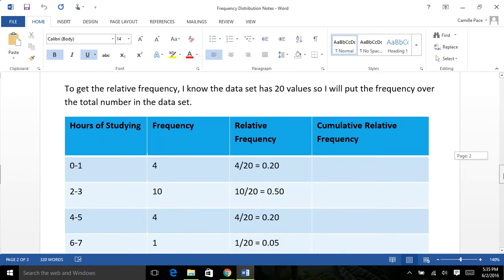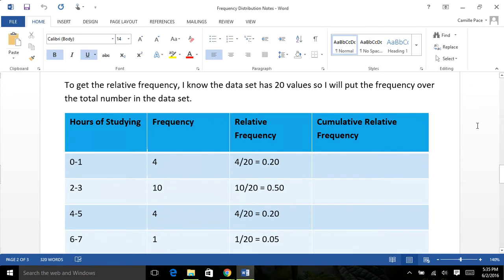Now if I go across, I've got to get the relative frequency, which is pretty easy. Remember I was talking about 20 students. If you forgot that, you can count up how many values are in that data set. All I'm doing is going into the first group and doing 4, which is my frequency, over 20, which is everybody in the data set.